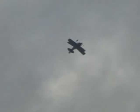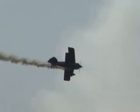All right, keep your eye on this, folks. One side up. Up and down, a roll on the way down. That's called a Humpty Bump, with rolls, a little extra for good measure on the way down. Rolls back, rolls right, two, rolls back to left again. Very quick rolling airplane. That's a Pitts Special with four ailerons, short wings. One of the faster rolling aircraft in the country.